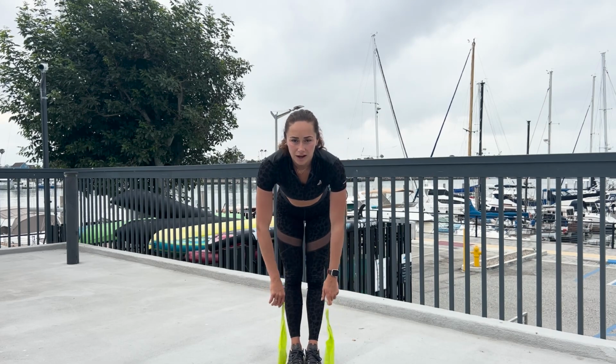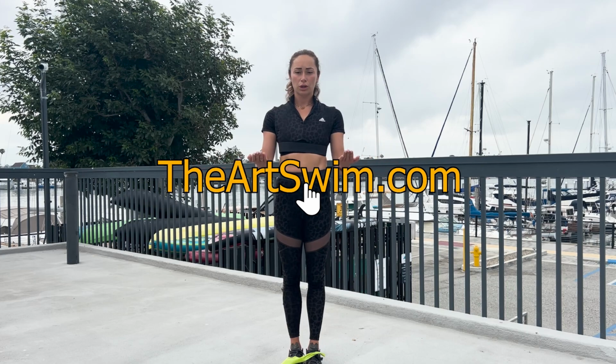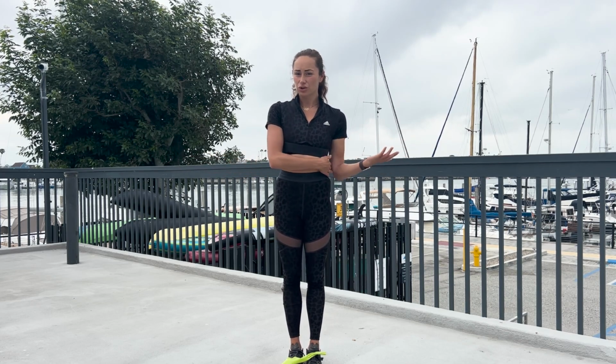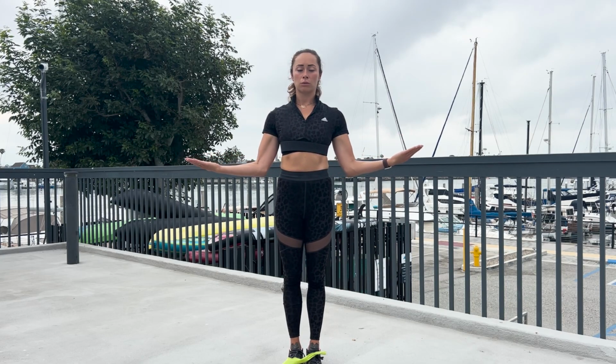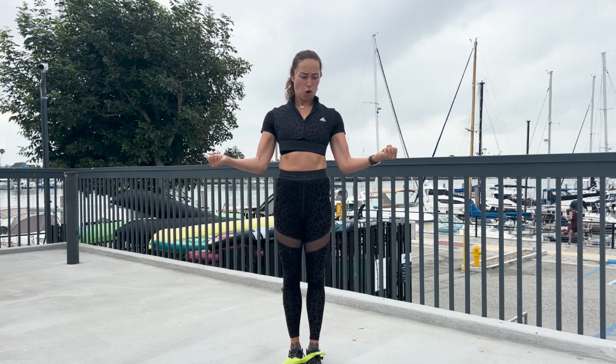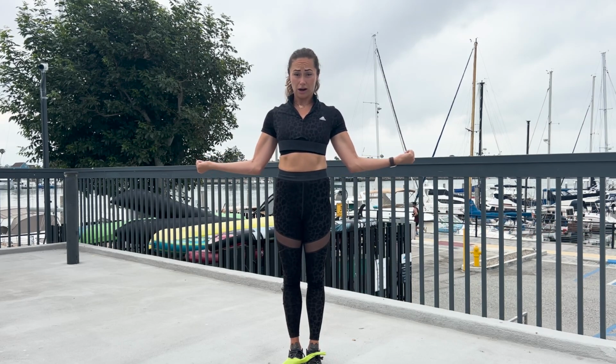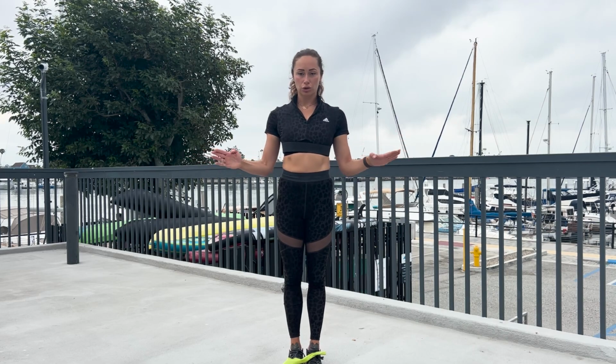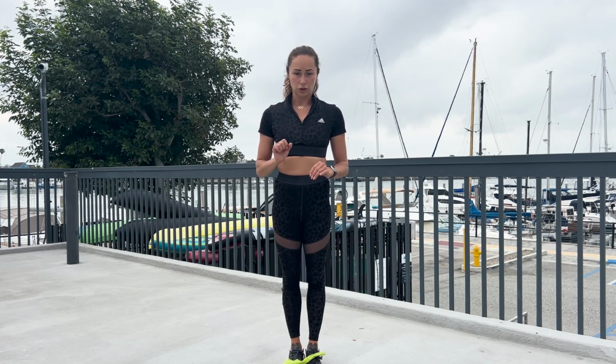And relax. So why do we do this exercise extremely slow? First, we can check our technique. Because when you do it fast you can't control your elbows very much. When we do it slow, you control that you don't move your elbows, that you can open your arms to the side as much as you can, and when you put them back you don't rotate your hands. Okay, this is the first reason why we do this slow.